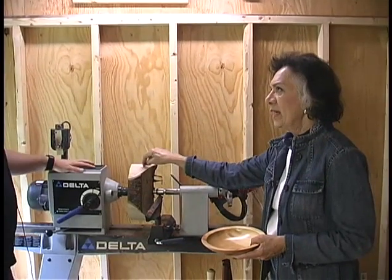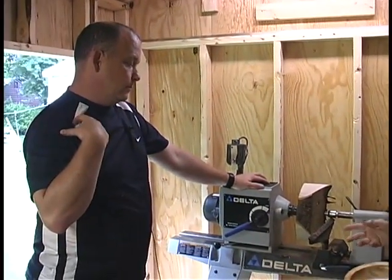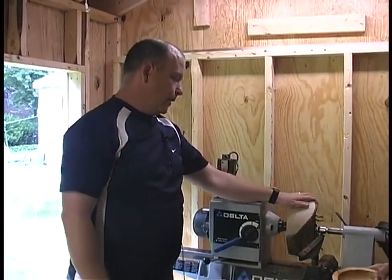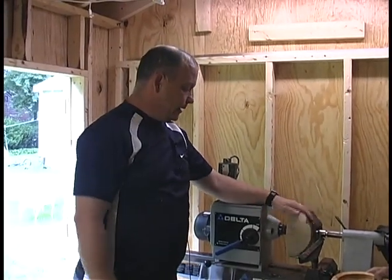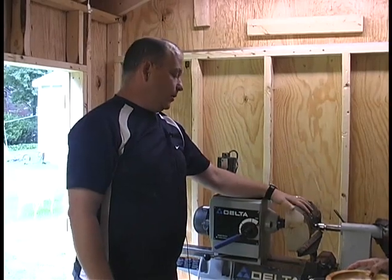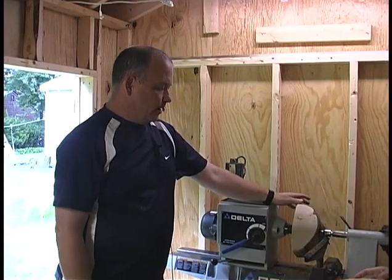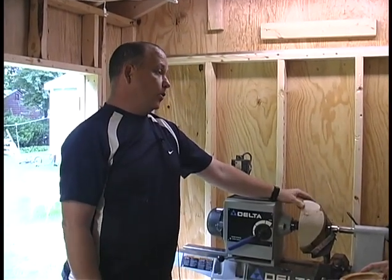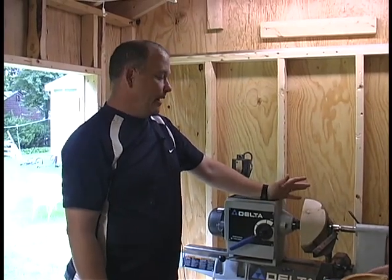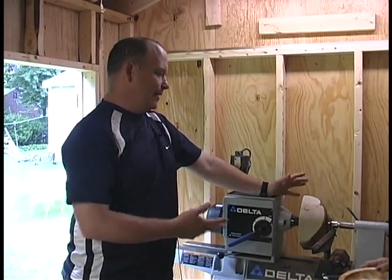First, how long do you have to wait to use a tree to make a bowl? I mean, do you have to dry it out? Do you have to wet it? I turn all green wood. It all starts green. If it weren't for the bad weather today, we could go outside and cut a log that was taken down last week. So you're turning it as fresh as you can. I've had logs delivered in the morning, and I've had rough bowls in the afternoon. The green wood is softer, it's easier to cut, and it's easier on the body, it's easier on the machine, and it's more fun.